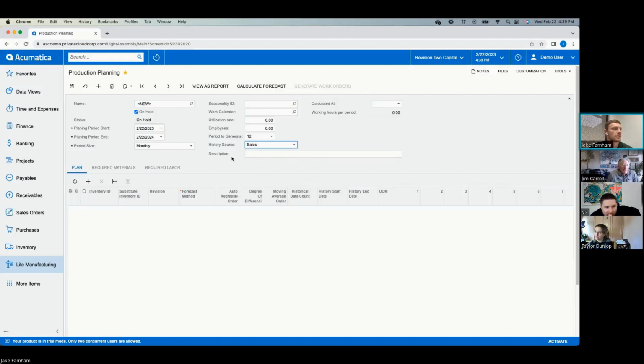And then the other idea behind the sales was we recognize that when most companies take this tool, they haven't run any product through the tool. So we want to look at AR history of existing parts so that we have data that can be used for the statistical analysis to forecast into the future. So in this demo data set of these toiletry and beauty products, we actually built some history into the Acumatica sales demo database that allows us to do a demonstration like this. So we're pulling from sales history that we built.